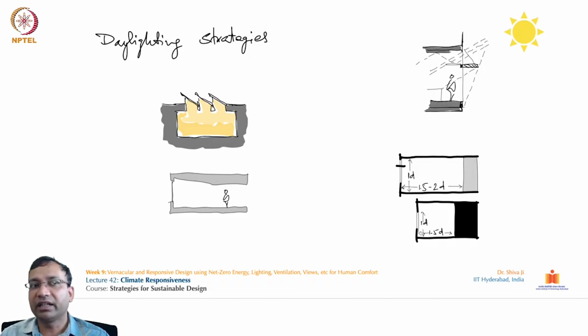If D is the height, then the daylighting can go up to 2D comfortably, but beyond that it will be a little lesser, and at other times of the year it could be only up to 1.5D, and these inner quarters may be in a much darker situation. So how can this be handled? In these two configurations, you can see how this is bringing change. Just with the change of this louver in the cross section of this window, there is so much difference we can observe in the overall result.